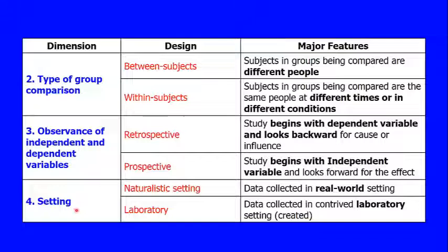Last and not least, we have the setting, whether you will do it in the laboratory, where you can effectively control your independent variable and the confounders, or naturalistic, where data is collected in the real setting. And usually here you will not have an effective way of controlling the confounders.